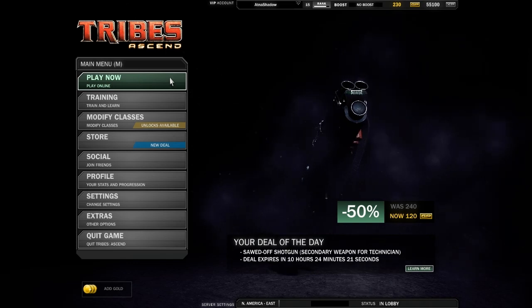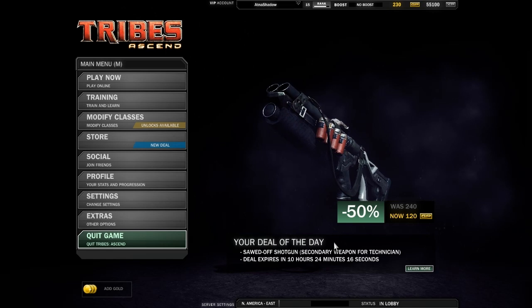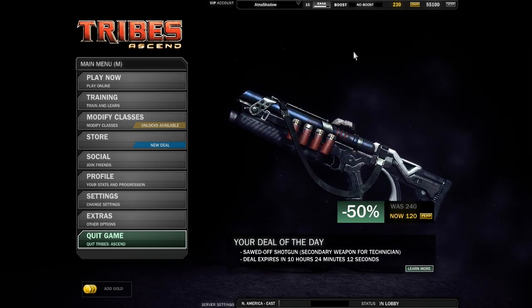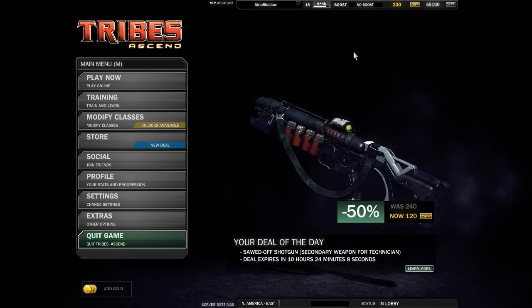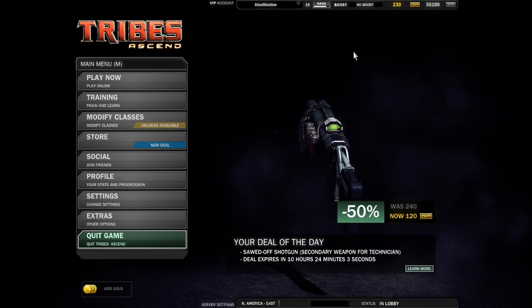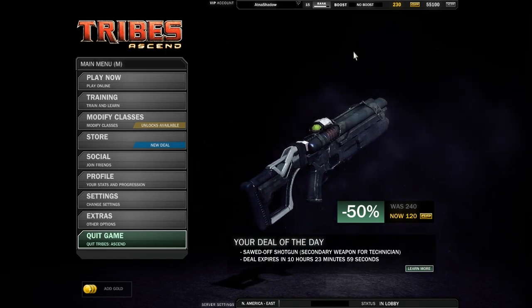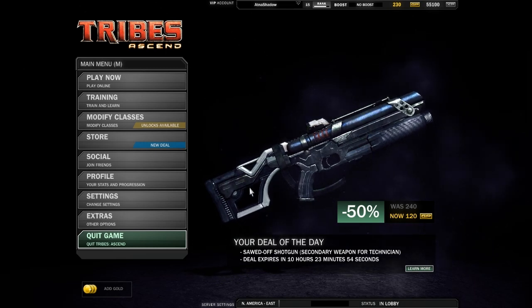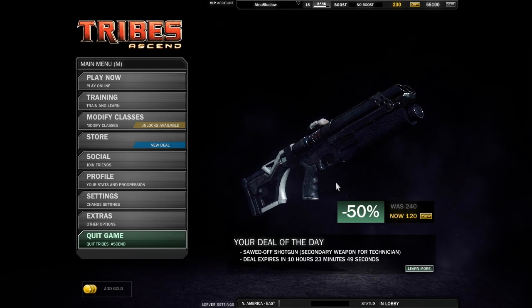So, what other new features are we getting? Well, first of all, you're probably wondering what this deal of the day nonsense is right here. This is another new feature they've brought in. Pretty much once a day, and it's on the same reset as the first one of the day accolade, you get, and this is tailored to each individual player, a daily discounted piece of equipment. This is just chosen from equipment you don't already own, and you can get it for a discounted price. Like you see here, I can get the sawed-off shotgun from the technician for half price.